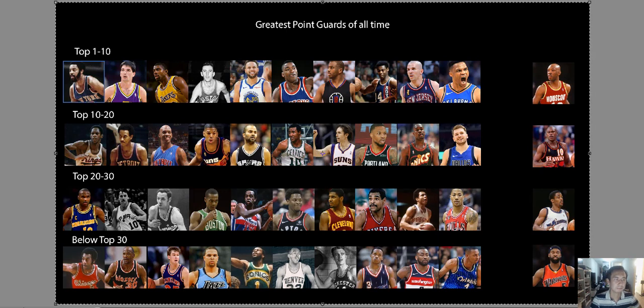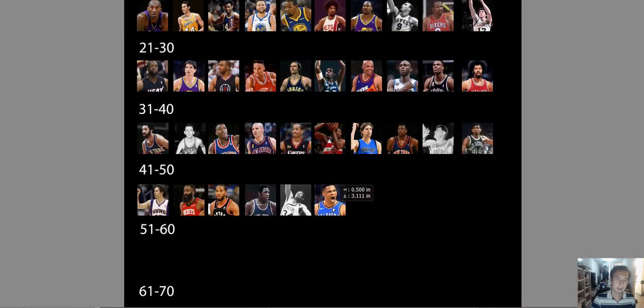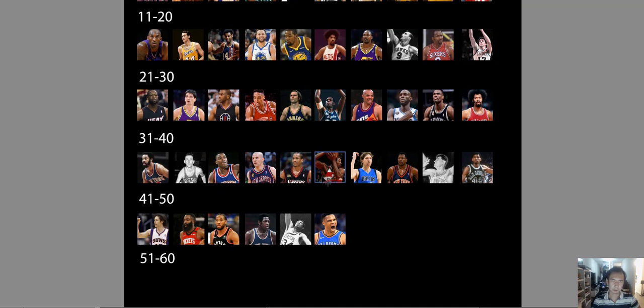Who else am I missing here? Russell Westbrook. I think Russell Westbrook could be top 50. Although he hasn't won anything yet, you can't deny the guy's talented. I mean, he'll give you triple doubles. I think he's actually the triple double leader right now over Oscar Robertson, which is very impressive. He averaged a triple double for 3 seasons, winning MVP one of the seasons.